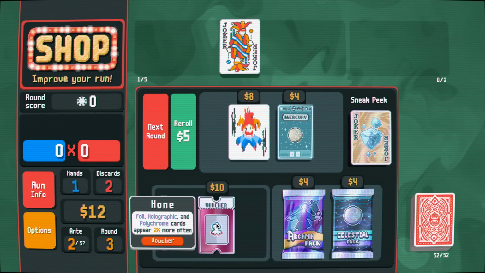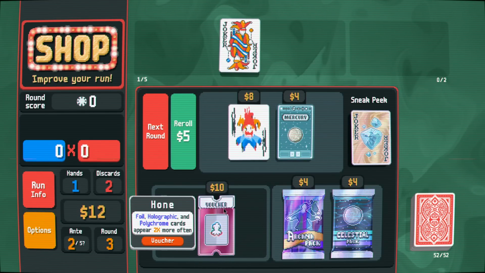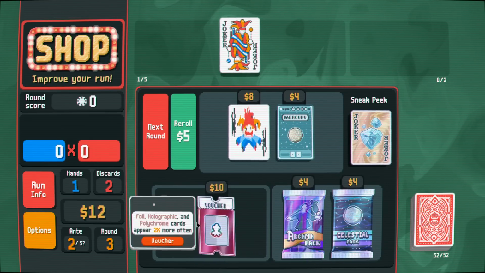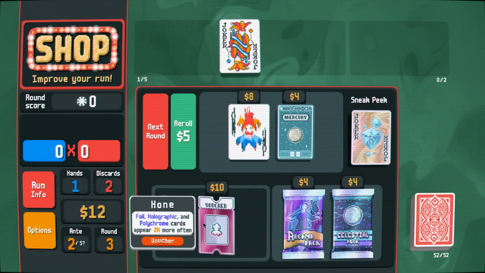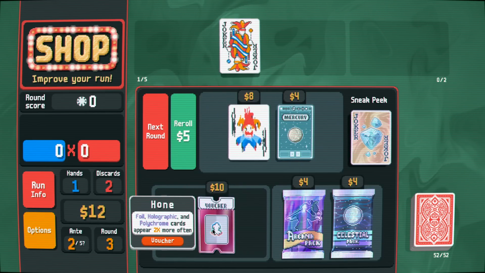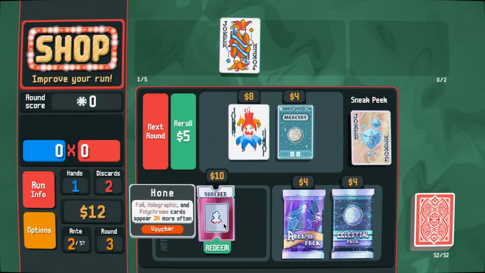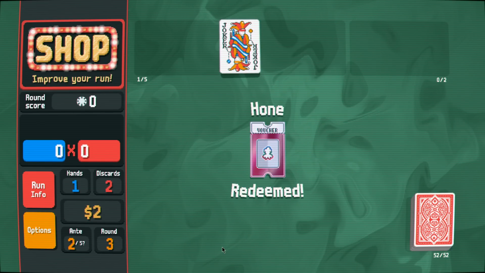Oh, vouchers, by the way. These are basically $10 and you can only buy 1 per ante, which is the set of 3 fights. And these give you a special effect for the rest of the run. And stronger than Jokers, you can't get rid of them. So this one makes foil, holographic, and polychrome cards twice as likely to show up. I'm actually going to take this just so you can see them.